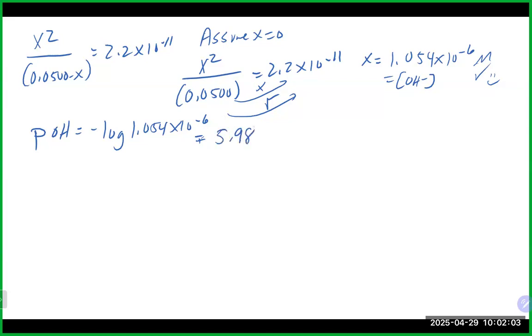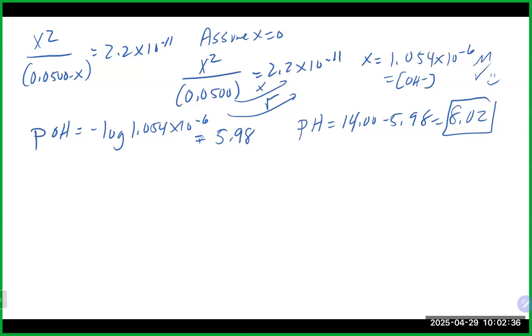5.98. So again, if by some chance you thought that was the pH, it should not make sense to you because it should be basic. So we do need to subtract that from 14. So the pH in this case would be 14 minus 5.98. Going to get us an 8.02, which is basic and more like what we should expect to happen here at the equivalence point because of that salt going through hydrolysis. Any questions on that there?